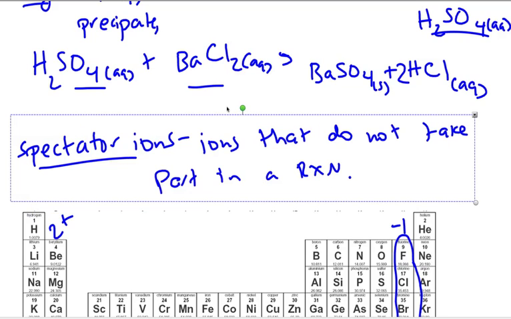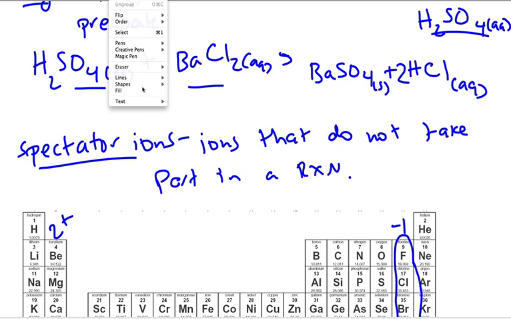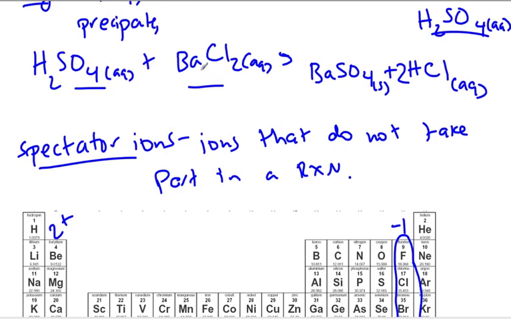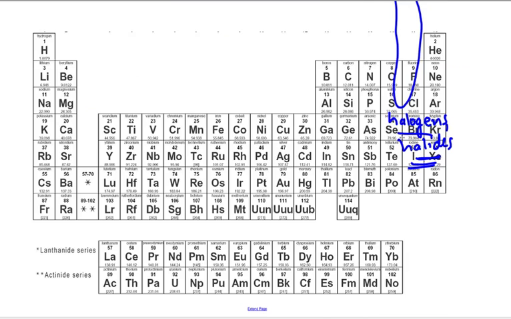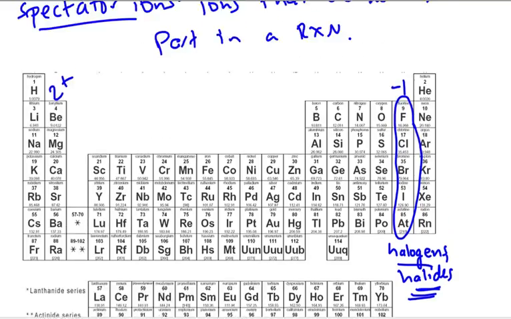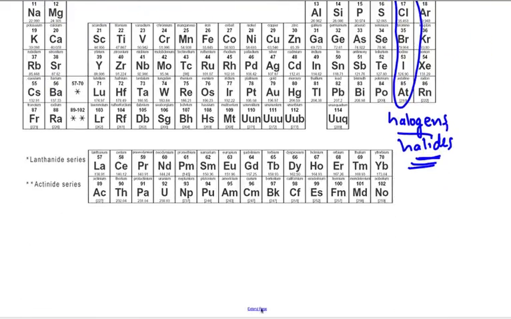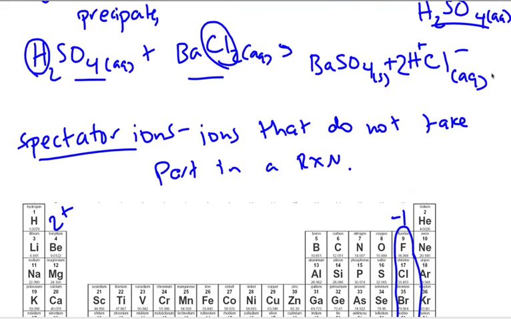Good enough. Now, in this reaction, all that's happening is BaCl2 is getting turned into BaSO4. H and Cl are going to remain as H plus and Cl minus ions in the solution. So all we need to write is that anytime you have barium in one and sulfate in the other, you're going to come up with a precipitate.